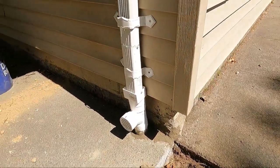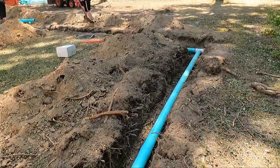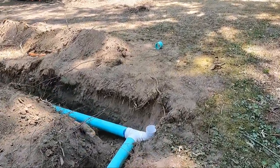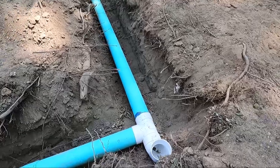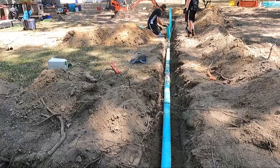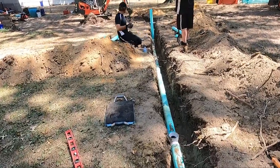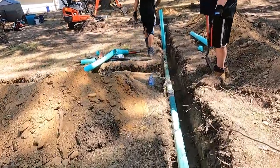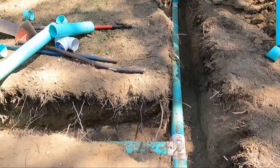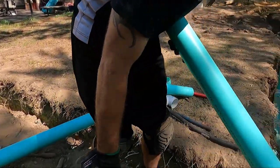We got hydraulic cement around the pipe. There's the downspout. That will be a surface inlet. They get a lot of water that goes across here. There's this. That goes to the other downspout.